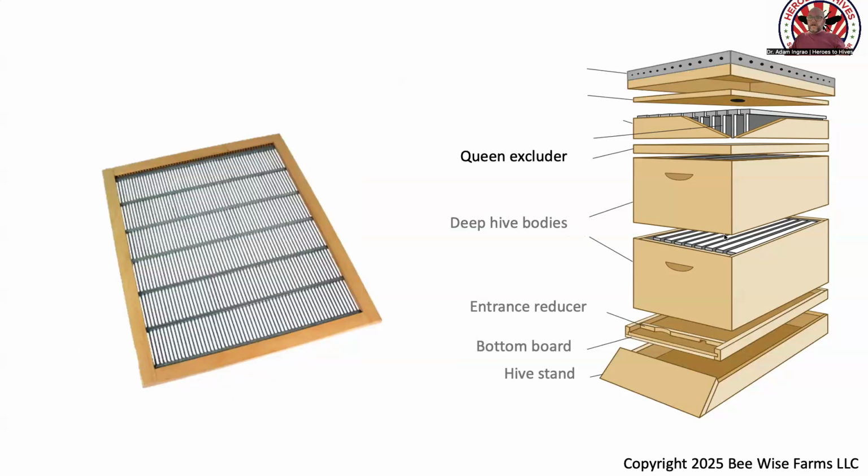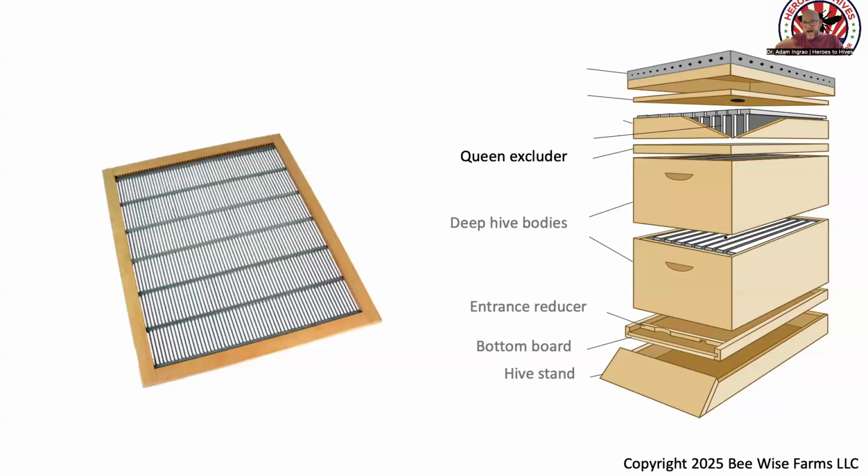However, many of us don't use queen excluders at all, myself included. The reason is that most of the time, except in the beginning of the season when we have spring buildup and the queen's just laying like gangbusters, you do not get a lot of brood above the brood chambers. The normal size that we see brood is usually about two basketballs stacked on top of one another. That's about the size your queen is going to maintain the brood chamber. Every once in a while, you'll get a queen that wanders and moves up into the boxes and lays some eggs, but it's not normal. So you do not have to use a queen excluder.